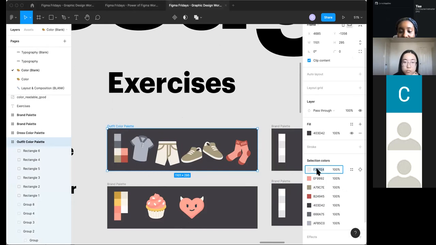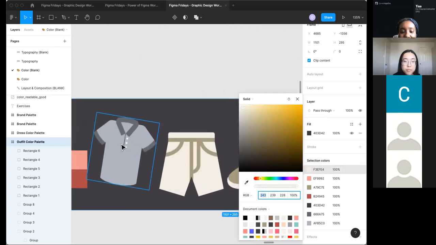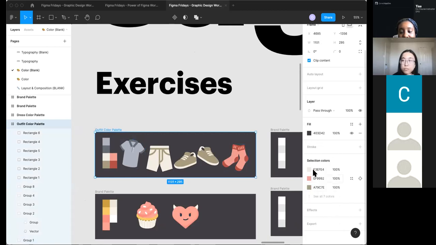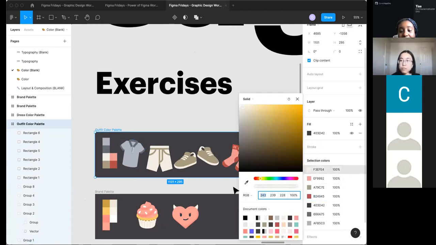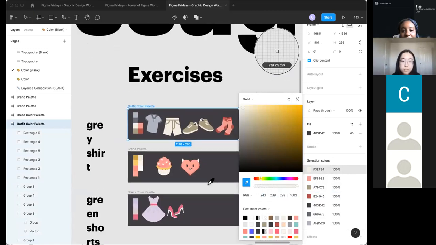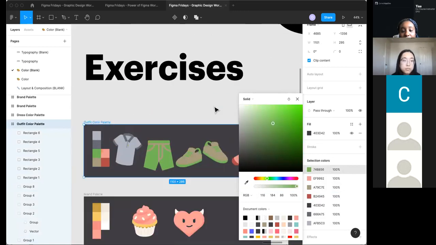Wait, which gray are you talking about? Is it the shorts or, no, this one. That one? Okay. And when you mean pair, do you mean the pants, the collar, or the pants? Yeah, what color? Like what green? I guess we can play around with it.